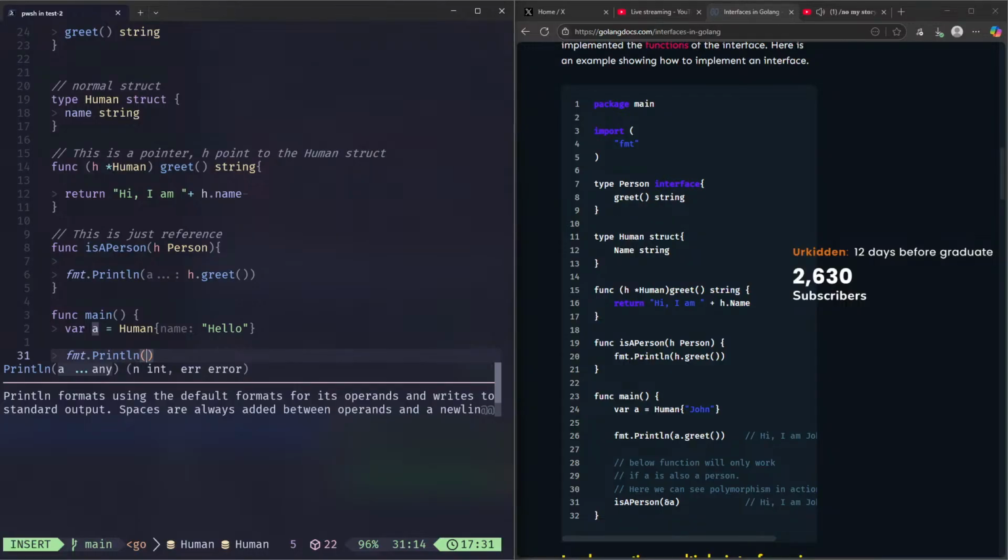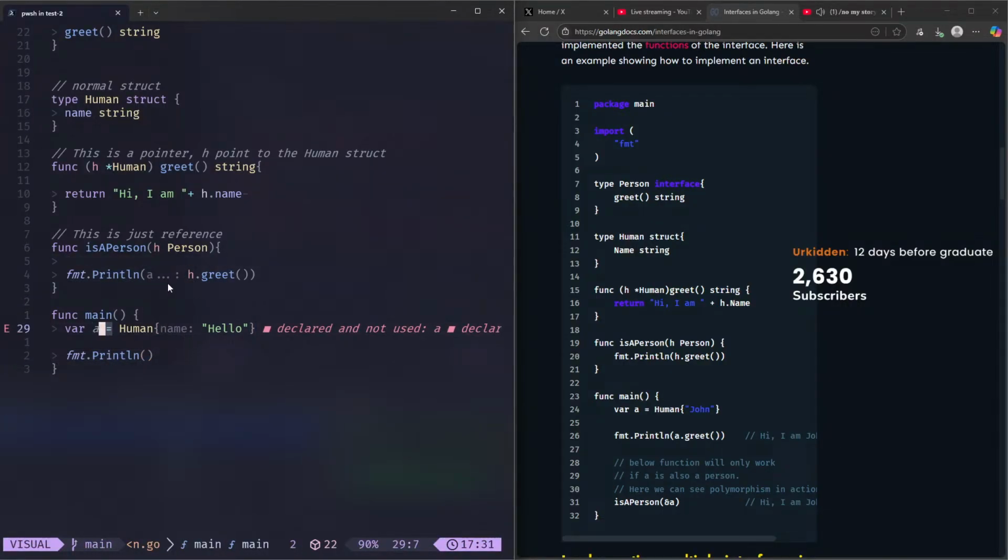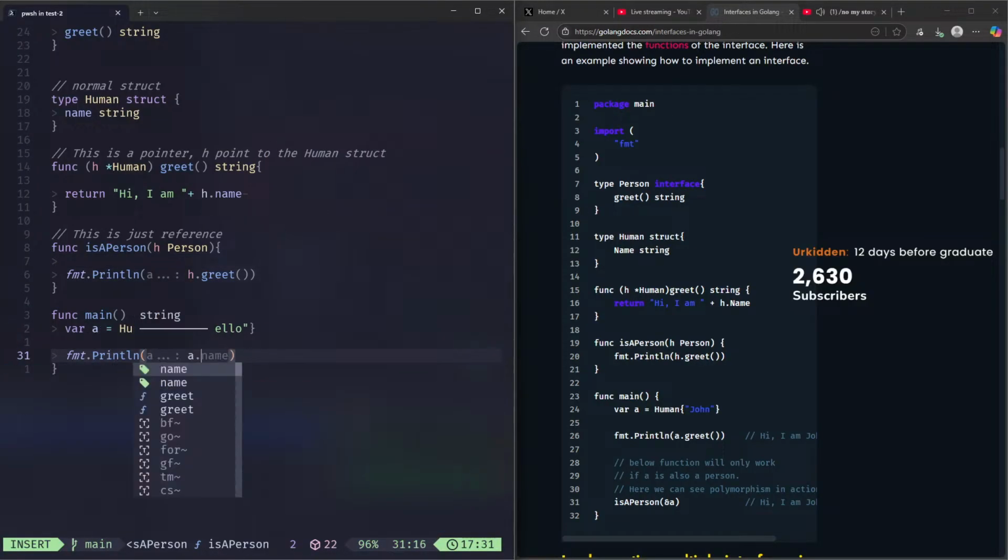We have a variable here that we can call as a reference pointer. The same way with that a, we can call that as name. Oh no, the greet.